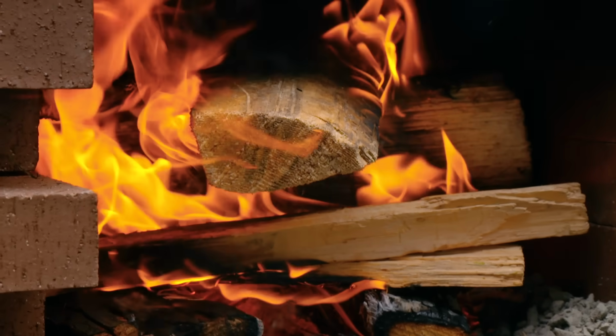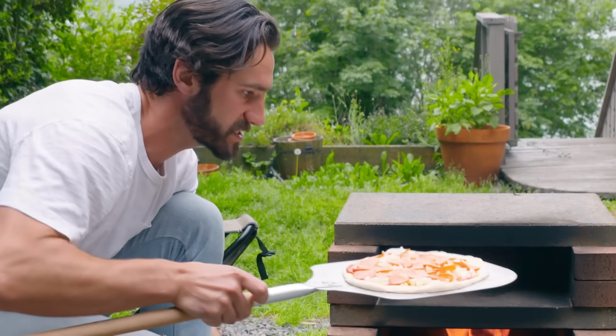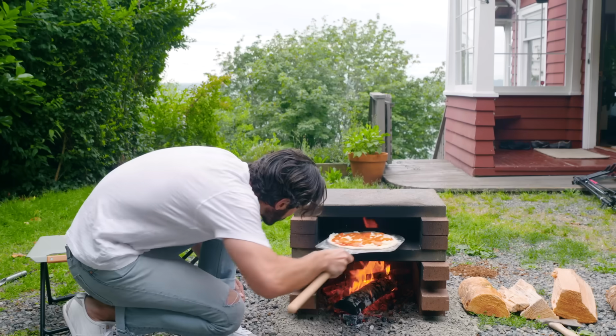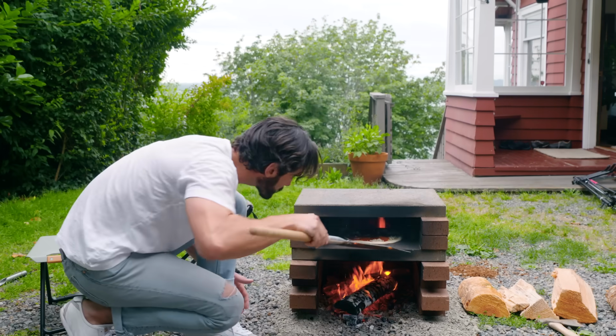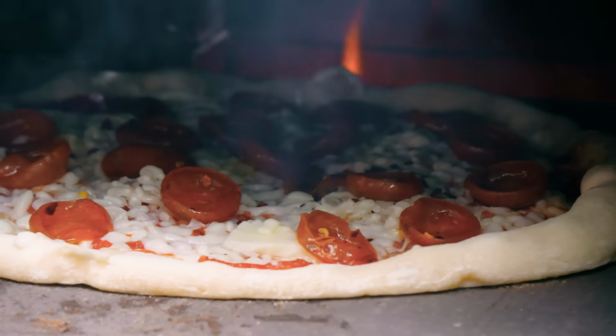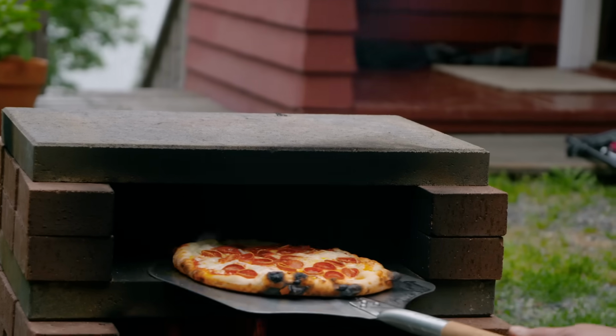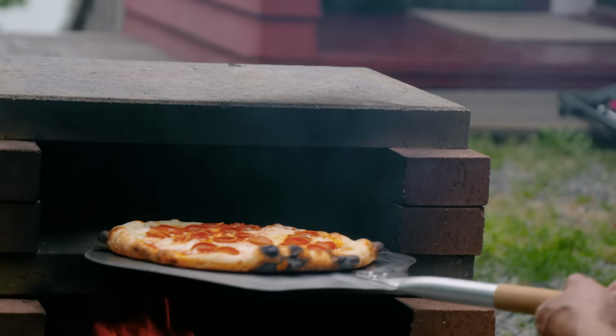We're gonna fire a pizza. So, a couple little tricks. Make sure your pizza's mobile on the peel. Aim for the back of it. Get that first lip and then. I see some good bubbling on the surface.